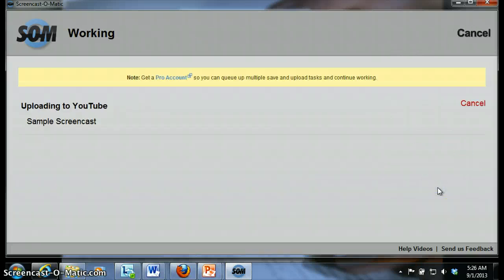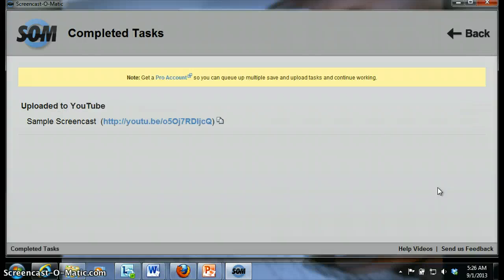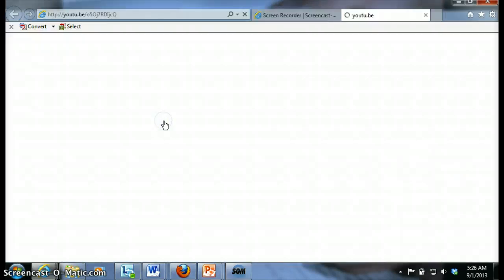And then you upload to YouTube. And depending on how long your screencast is, will depend on how long the uploading and encoding part of publishing your screencast to YouTube will take. This was a very short screencast, about a minute in length, and so you can see it is happening quite quickly. It also depends on your internet connection, if your connection is fast or slow. So now we are done with the encoding part. It's working on the uploading part, and it is done. It gives me the link to my screencast, so if I click on that, it will take me to my web browser.